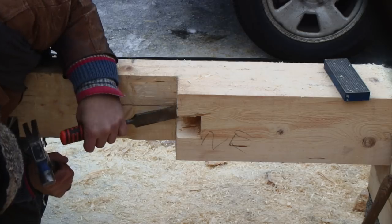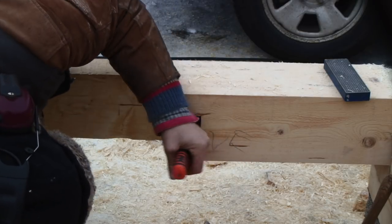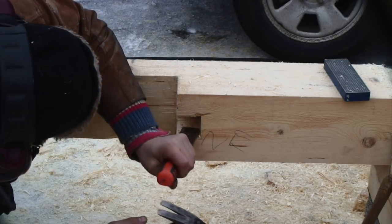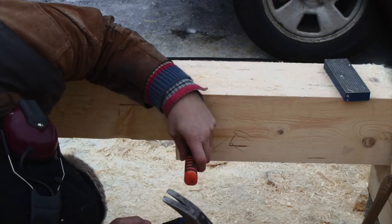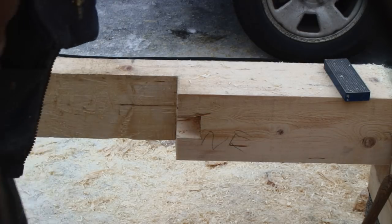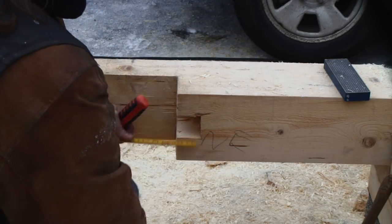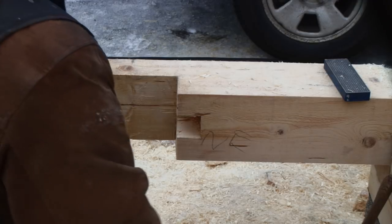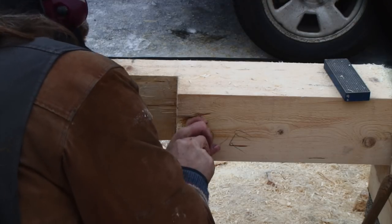Because there's a lot of stuff to do with transferring or line scribing and transferring planes from one piece of timber to another on the same plane. And that's where your tape measure is useless. But these flat blocks with several parts that can be unfolded one at a time, you can have a fixed distance. So we use that a lot. So two builders will have two of these, or three or four or whatever. It's a very good, very fixed way of measuring without having to use numbers.